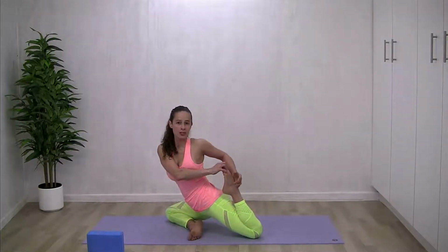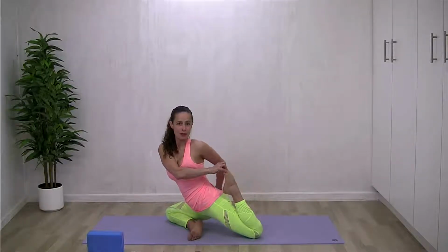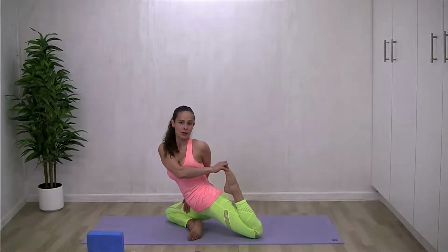You can reach opposite hand to foot, and then you can just float the left hand behind you to maybe cup to the inside of your right inner thigh. Play where you're comfortable. You don't have to come into the foot bind. Remember, do what you can. Let go of what doesn't work for you today.